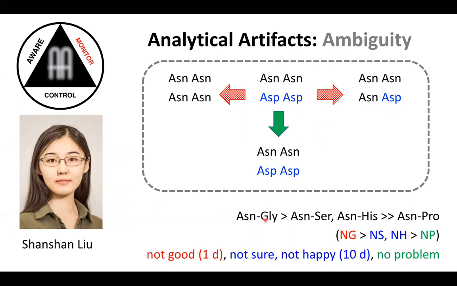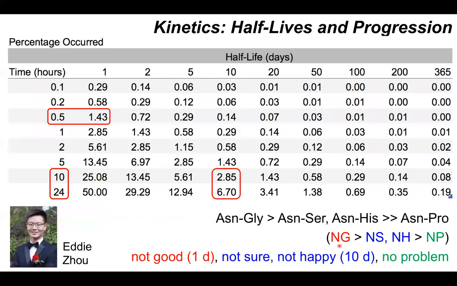Again, to show you the peptide trend, NG, for not good, the half-life is about 1 day. NH, not happy, is about 10 days. So you might think a 10-day half-life is not a big deal, right? But if you actually look at it, if a deamidation half-life is 10 days, then with a 10-hour incubation, for example, a tryptic digest or overnight to 24 hours, there could be 2 to 7% of deamidation occurring already. Of course, for the NG sequence, the half-life is 1 day, 24 hours. In as short as 0.5 hours, it'll be more than 1% deamidated. Again, if it's 24 hours, there'll be 50% deamidated, and 10 hours would be 25% deamidated. So this can be significant.